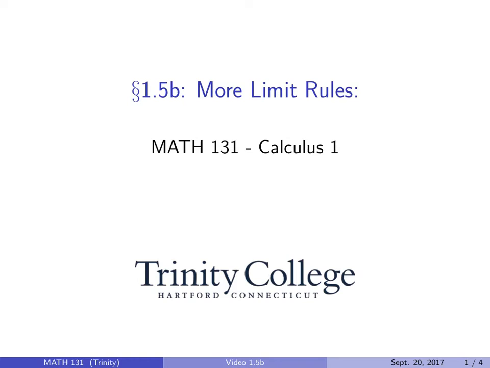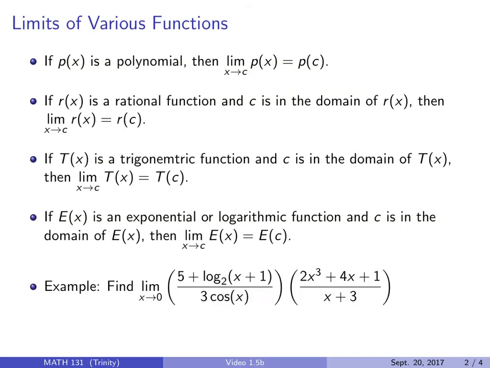Last time we saw how to calculate some basic limits using algebraic methods, and today we're going to expand on that with some more limit rules. We saw previously that when we have a polynomial p of x, to evaluate the limits at x equals c, instead of using the sum rule, the product rule, the constant multiple rule, all we really needed to do was plug in x equals c into the polynomial function. So in other words, when p is a polynomial, the limit as x approaches c of p of x is the same as the function value p of c.